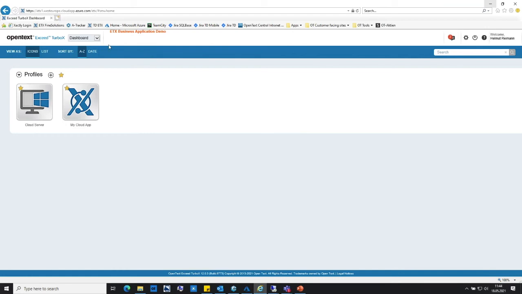And of course, you can do all these customizations, like at this point, I typed in my business application demo and so on. So you can inform users about the special status of the environment, like it's on maintenance during the weekend and so on. So there are different options.